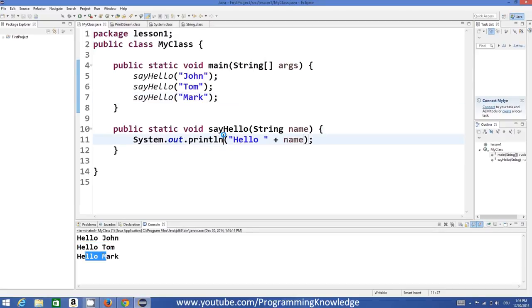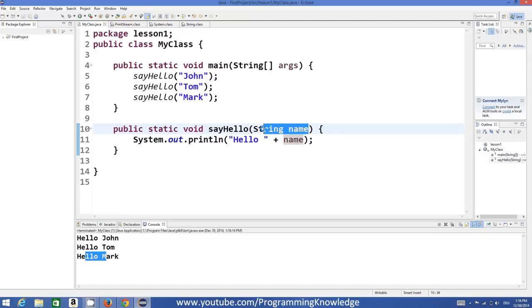So this makes our function a little bit flexible, in a way that we can use it according to our needs. Another use of a function is to add, for example, integers. Here you can pass any number of parameters.